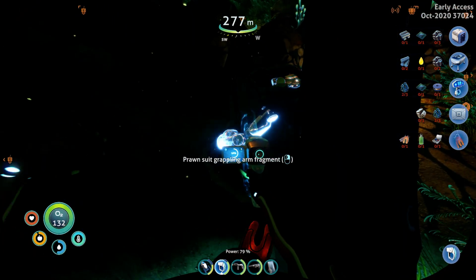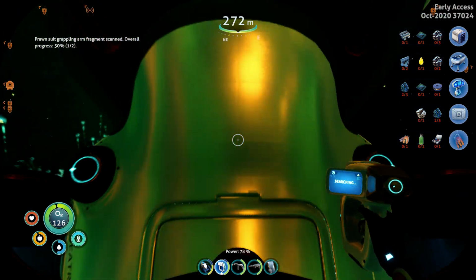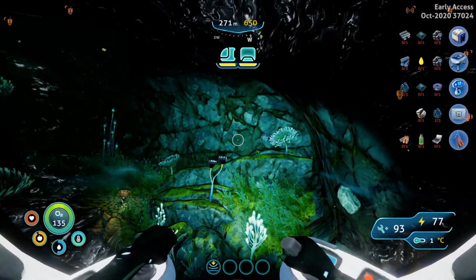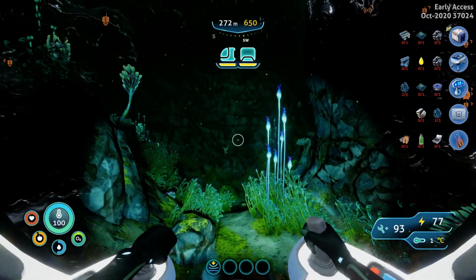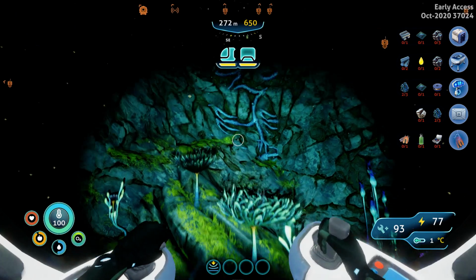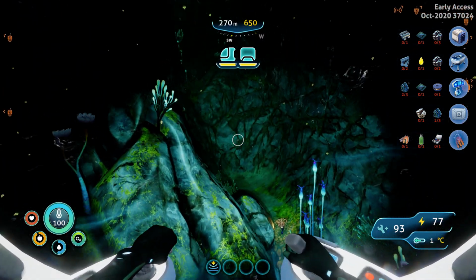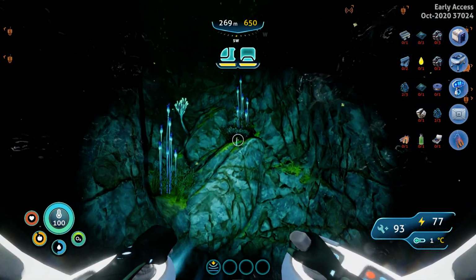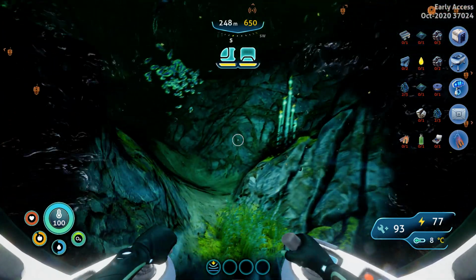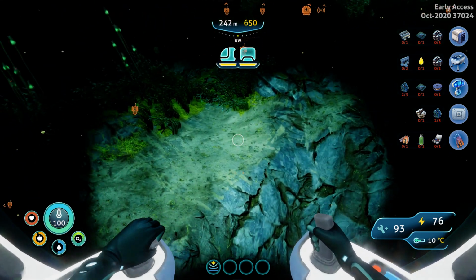Zircon suit grappling arm. What I really want is the ultra high capacity oxygen tank. Oh god, I love that thing. The speed boost one is fun. I do like that because you travel faster, but it sucks up the oxygen so fast, and then you only have like 120 seconds in the first spot. Oh my gosh, are we out already? We're out already.